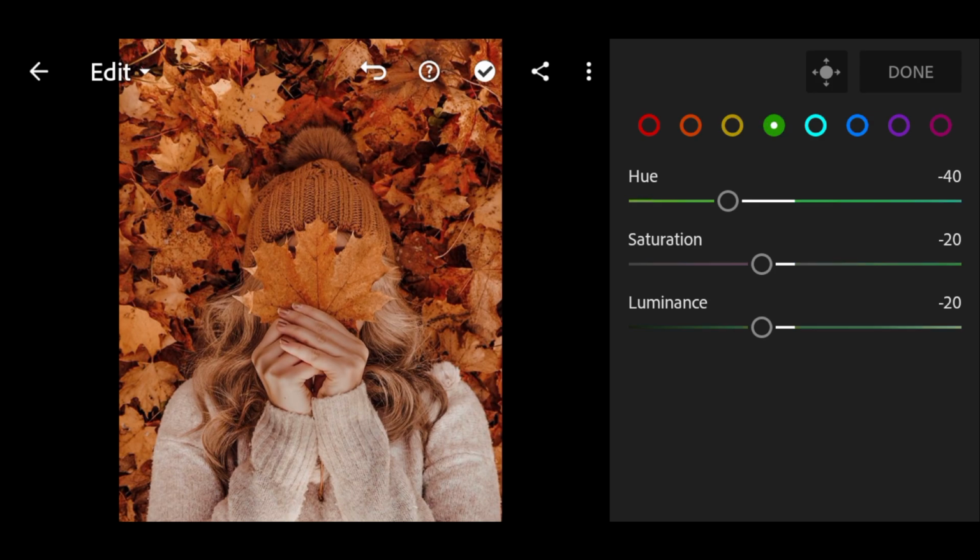Next go to green. Saturation down to -40. And luminance to -20.